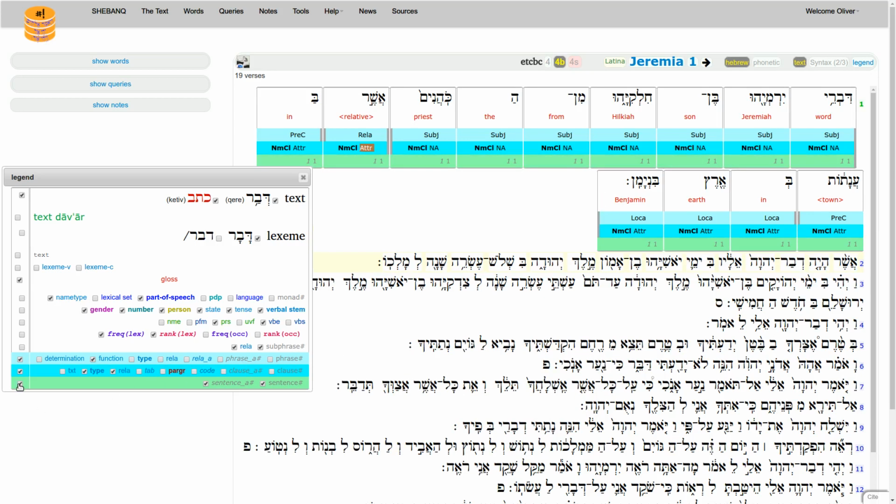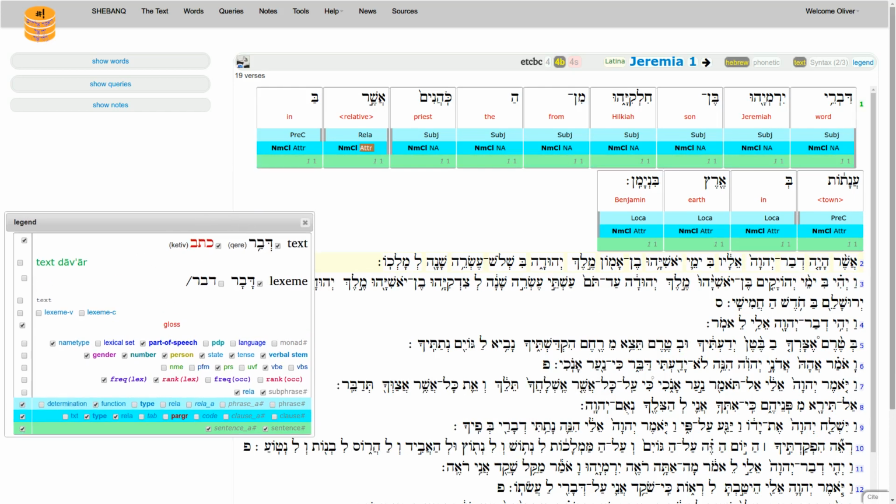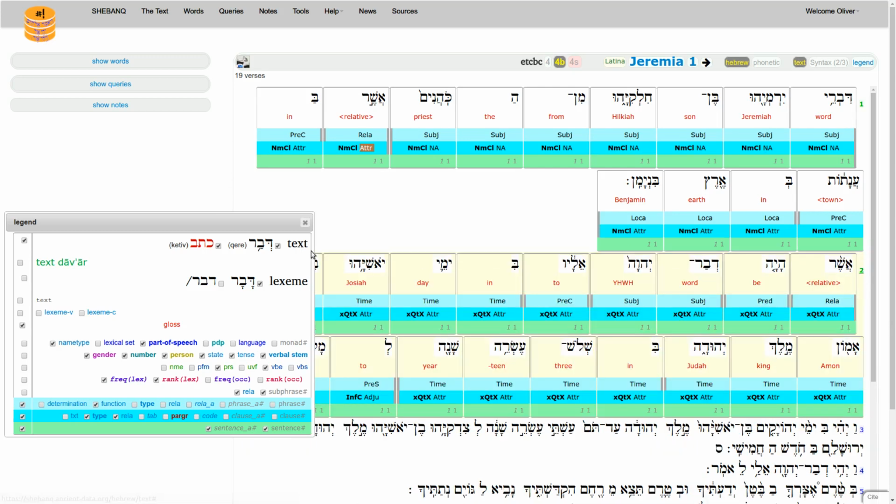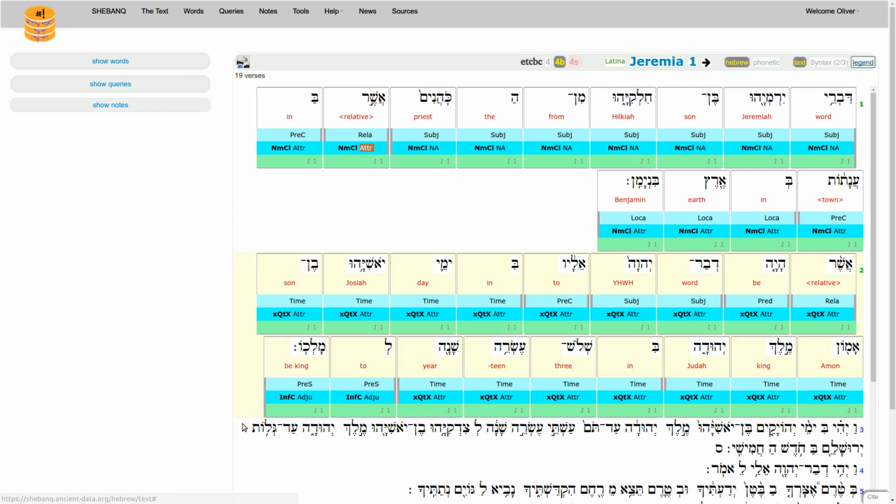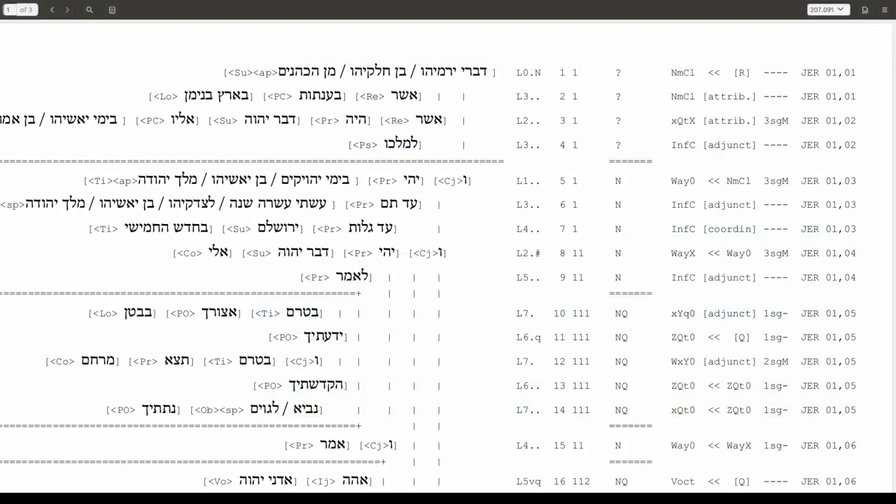And then I can also show the sentence structure. You see that the sentence starts with Divrei but doesn't end with the last verse of verse 1. You have to actually click on verse 2 as well, and then you see that the sentence is quite a long sentence and does not end until the end of verse 2. This is something you could also nicely display in the CTT display of the Hebrew text.